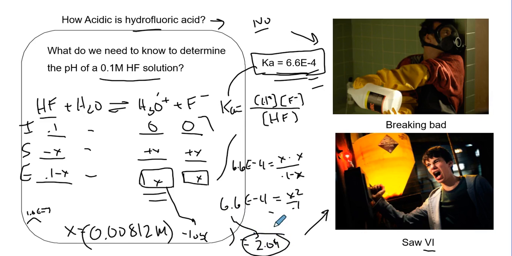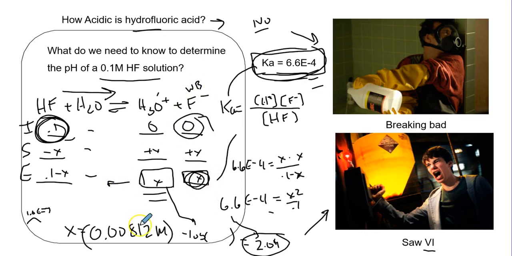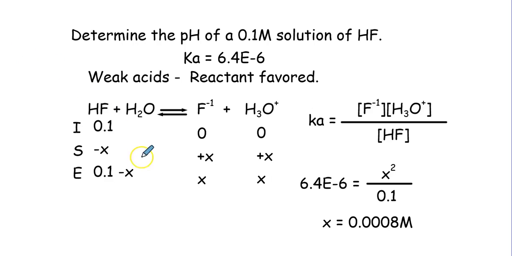So a couple things just to notice here. One, we need to have a concentration. We need to have a Ka value. That's really the only two things required to find the pH and or concentration of a weak acid. This tells me how much I start with, and this tells me how much I kick over. Now again, yes, the base is weakly basic, but we don't have any of it. In the end, we have a very small amount that, yes, it is pushing back, but that's all wrapped into this calculation.